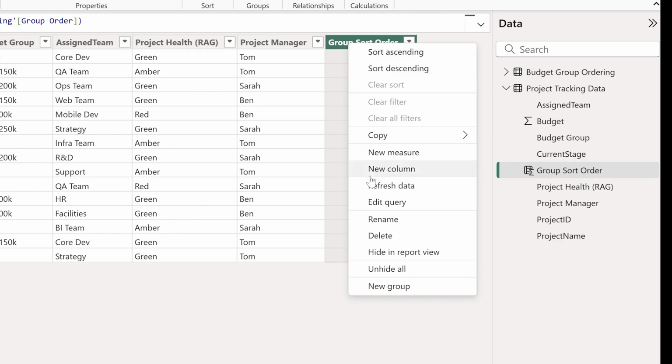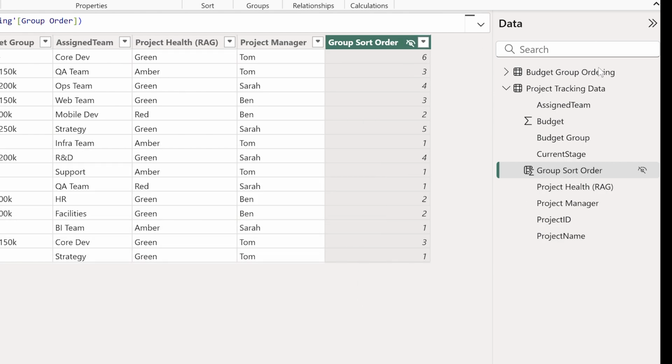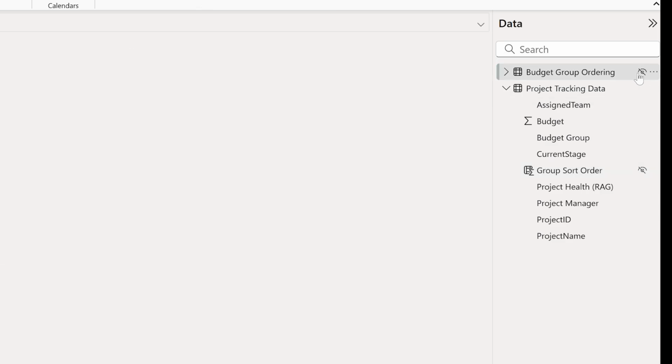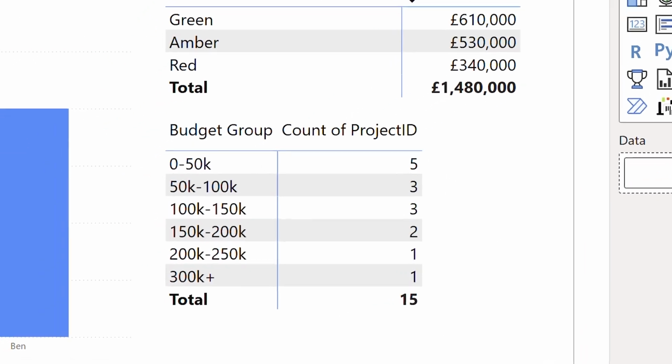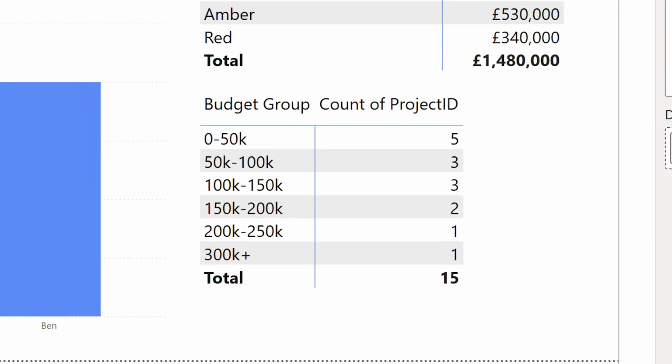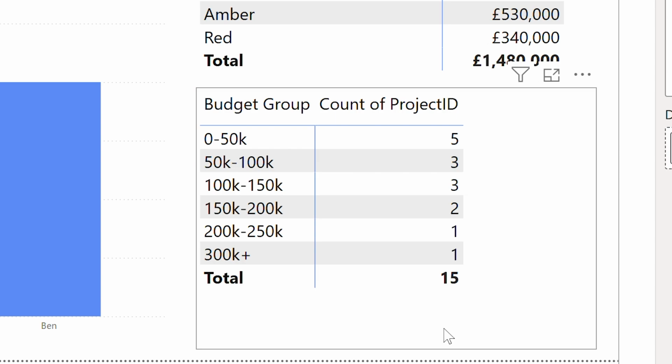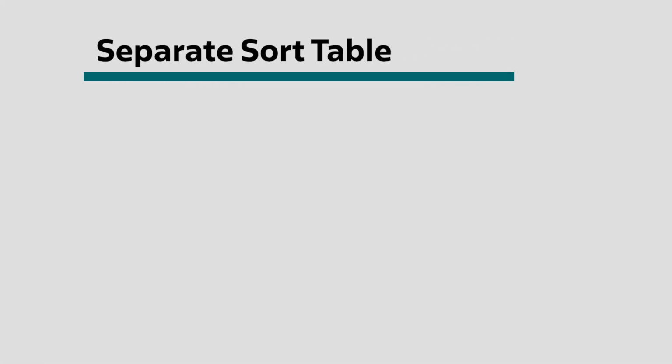And then just hiding things up, hiding the new column and the order table so that they don't appear in our report view. We can see now in the report view that our budget groups are now in the correct logical ascending order. Perfect.